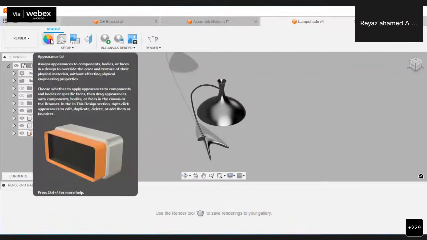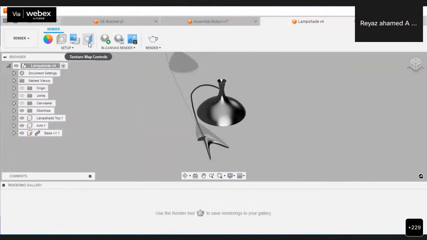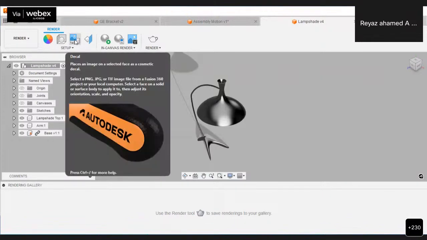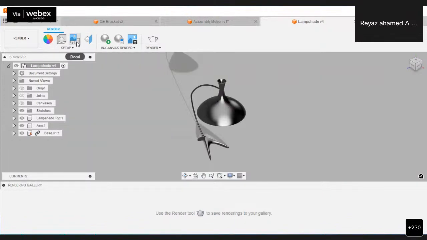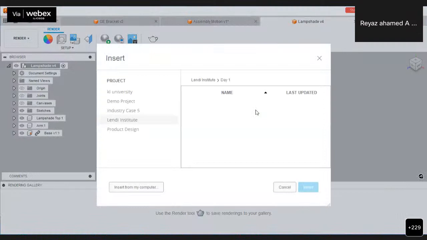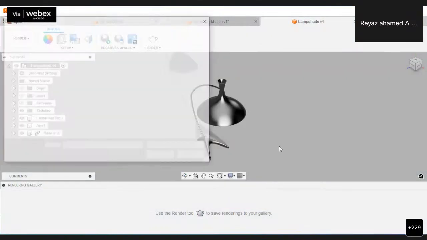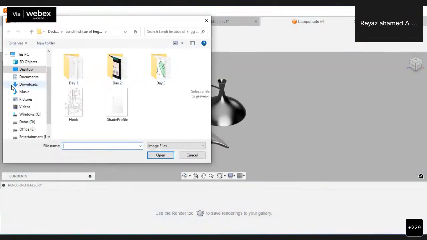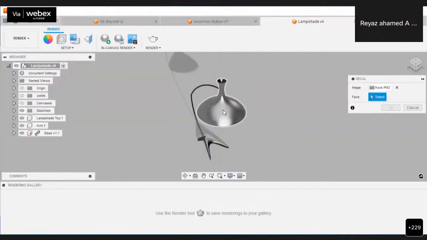So here the appearance of the object, you may change it here. And then decal, that is any kind of image you want to paste here, that is also possible. So let me click on decal and then insert another image. Let us bring this hook image itself. Click on open. Select the face. Let me choose this face itself.